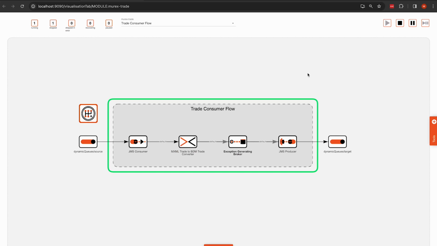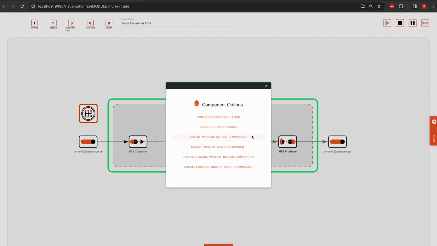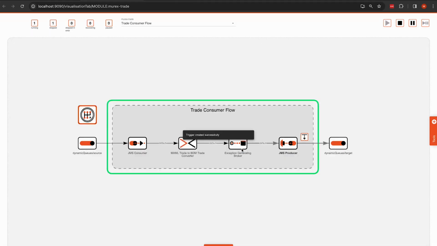So in order to demonstrate how this works, the first thing I'm going to do is look at some data flowing through this flow. I'm going to set up a wiretap on this component here. Wiretap, as we've seen in other tutorials relating to wiretaps, is simply the way that we can capture data on the wire for the purposes of tracking our data throughout the bus. And that's useful for all kinds of use cases within an enterprise service bus, but the main one being the ability to track data throughout the entire system.